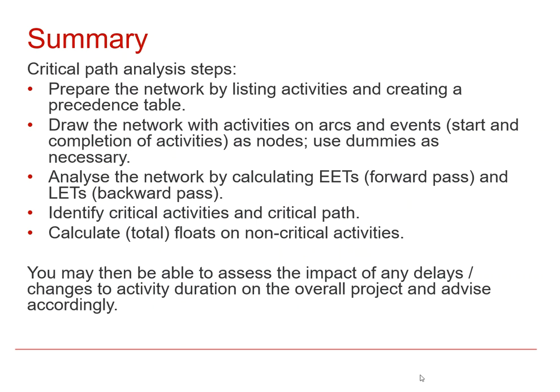Okay, so just a summary then, and this actually includes some of the stuff which we haven't seen in this video but did see in some of the earlier ones. So if we were doing this right from the very start in a real situation, the first thing we would do would be to think about the activities that need to be completed and create a precedence table. That was in the first video in this topic. After that, we can draw the network with the activities on arcs and events as nodes, and remember that we might need to include dummies in doing that.